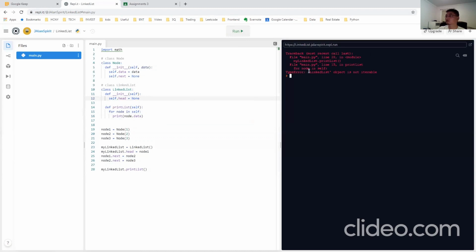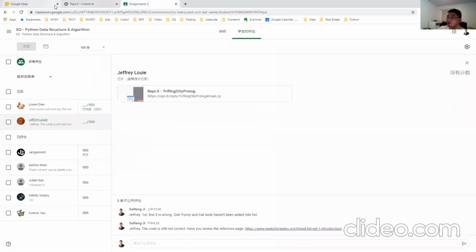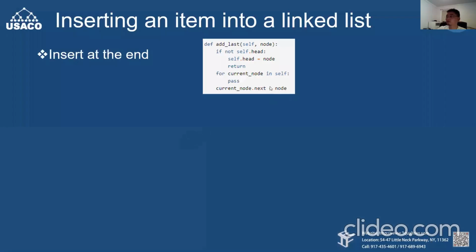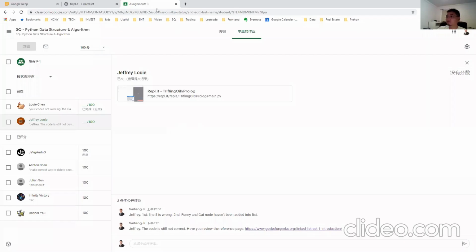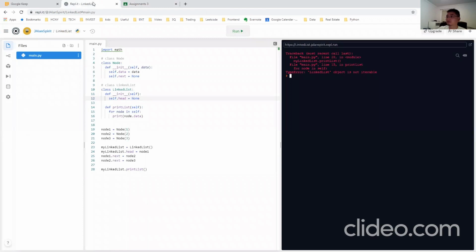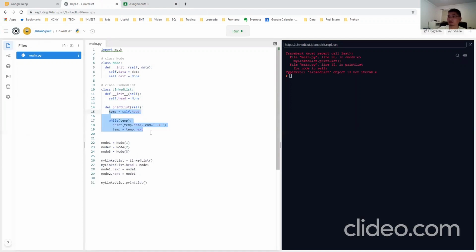Oh, for node in self is the correct form. Okay, I think something is different here. Anyway, let me complete that and I can test later.